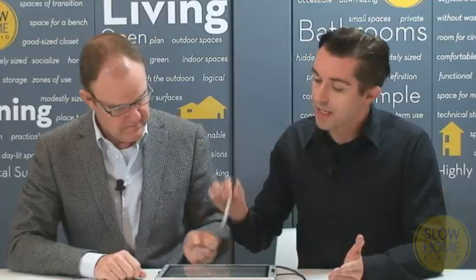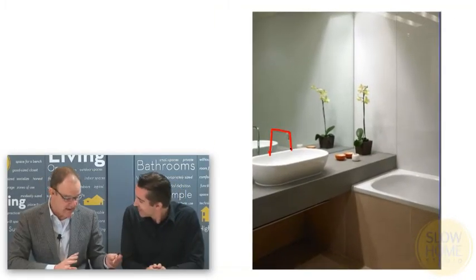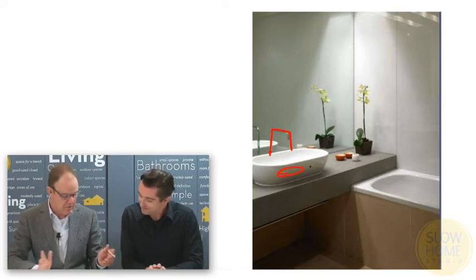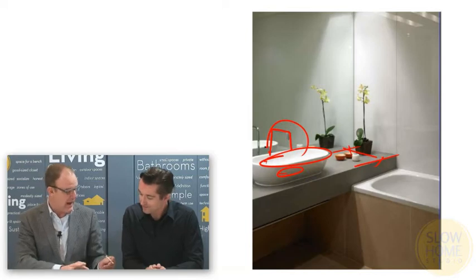That's a critical point. The next type of vessel sink is where the tap sits behind the vessel sink, and the issue with this one is you have to make sure your tap is tall enough to clear up and over to get the water into the sink. That means you need to make sure it comes out over the sink. Most taps and sinks have a sweet spot they want to hit so the water doesn't splash all over the place. You also have to make sure that there is enough space within the vanity to be able to have both the sink and the tap in the back.